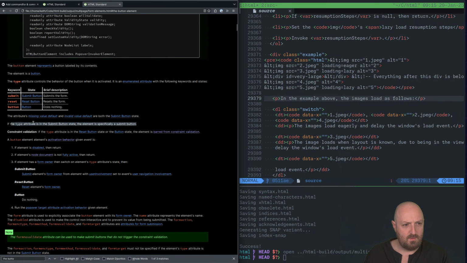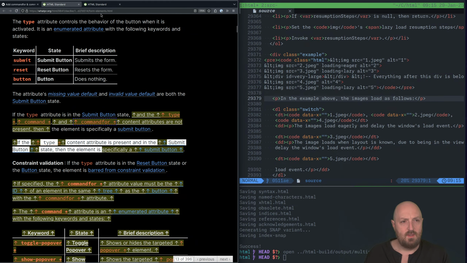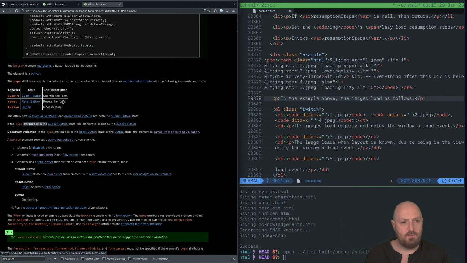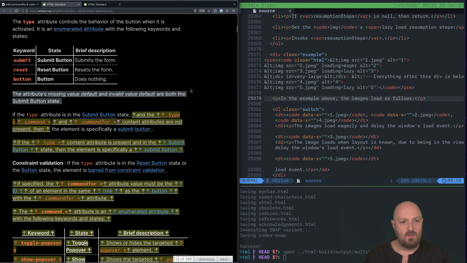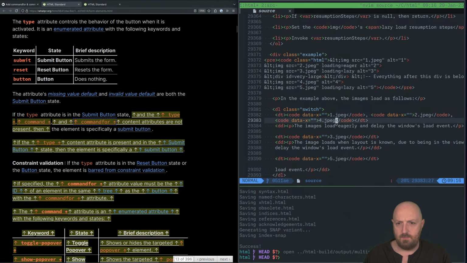There's a difference between the content attribute and the attribute state, so we want to very carefully craft that. Because I think the invalid state doesn't change, but yeah, so we'll do that.